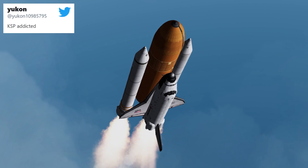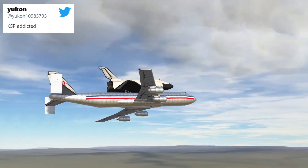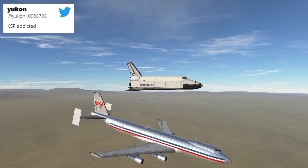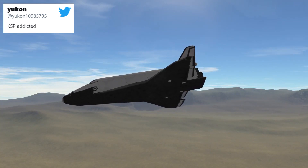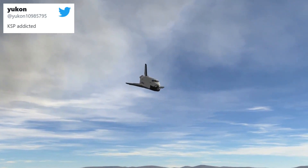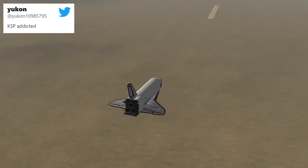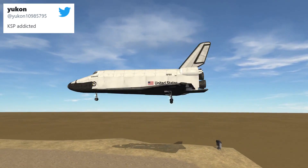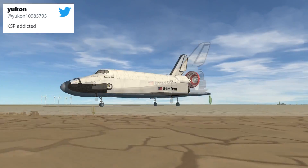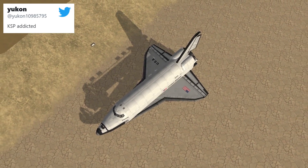Next, I want to show you folks Yukon's Space Shuttle. It feels like he's been working on this for ages, and I'm yet to see a full mission profile, but there is a good reason. This is a pure stock replica of the Space Shuttle, and it looks totally amazing. The amount of time and effort that goes into something like this is borderline crazy, so why not help foster this madness by following and subscribing? The only downside to an incredible craft like this is the 1500 part count associated with it. My PC would not forgive me if I tried to dock this with my ISS.